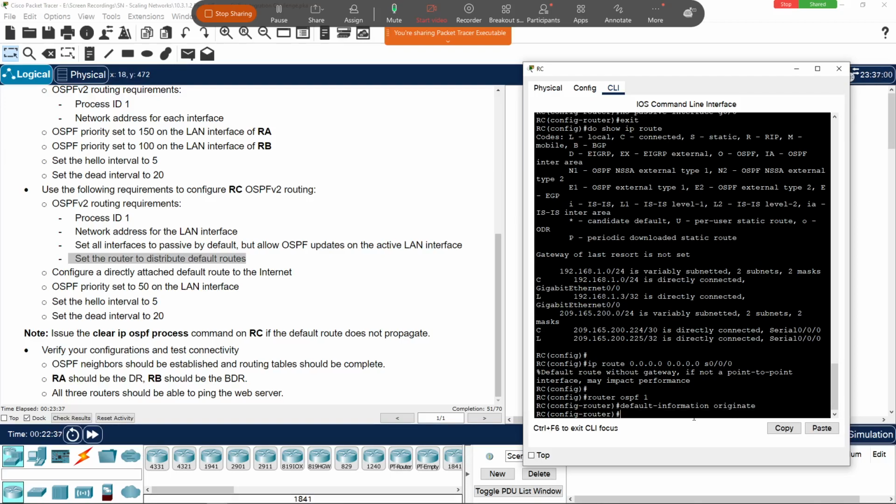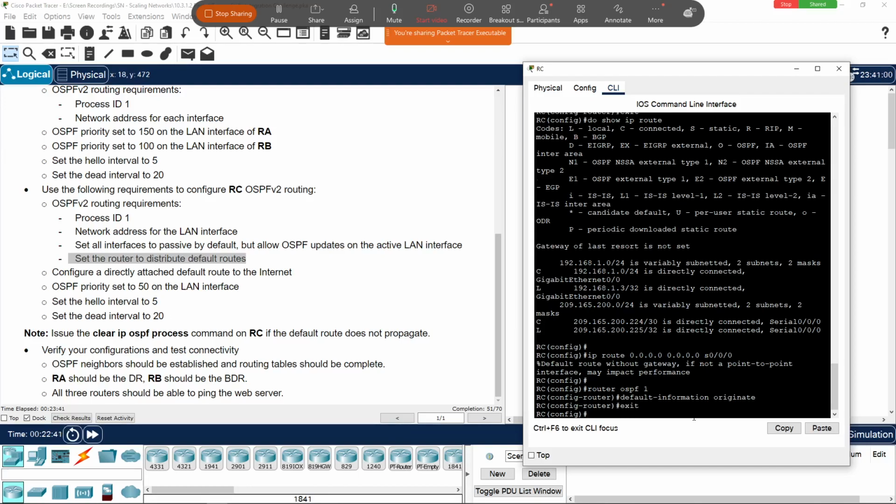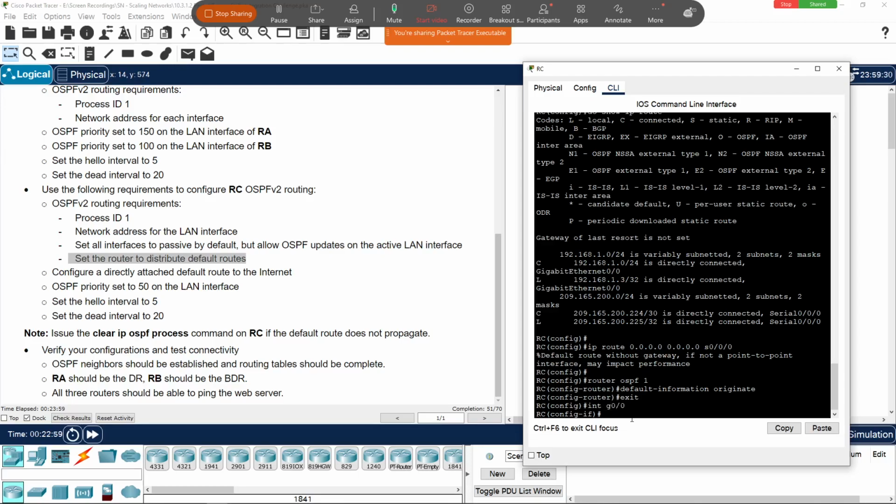Okay, that will do the job. It's going to advertise the default route. So what else do we have to do? Configure a directly attached default route to the internet. The OSPF priority needs to be set to 50 on the LAN. We have to go to the LAN interface, which is gig 0/0, and we have to change the OSPF priority.